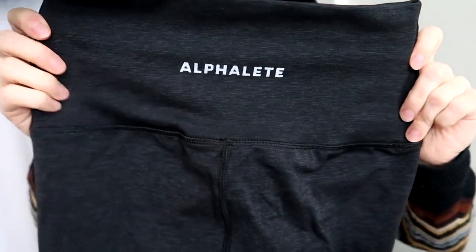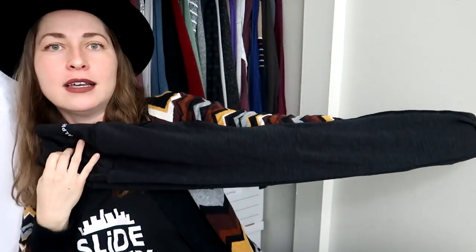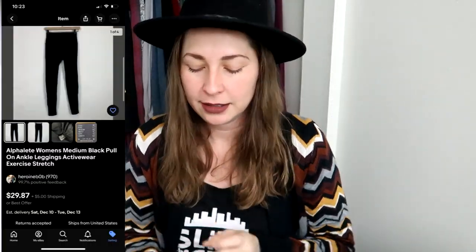This is a brand I know about from Kay at Passports and Pizza Pies — she has a wealth of activewear knowledge. That's how I know about Alphalete. Believe it or not, this is a size medium, though it honestly looks like a kid's medium — it's like the width of my arm. I actually can put these on. I was very tempted to keep them until I did the squat test and they did not pass. So they're going to someone whose seams won't be strained. First time finding Alphalete — super excited.